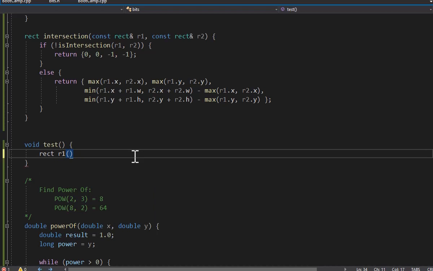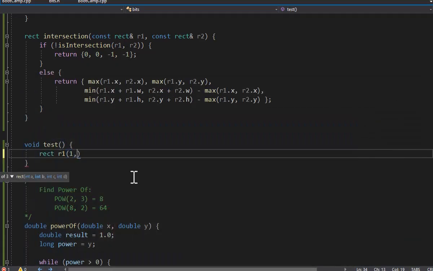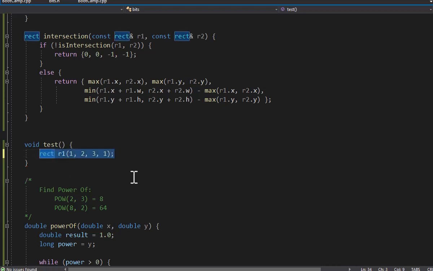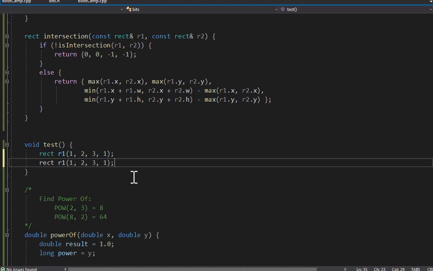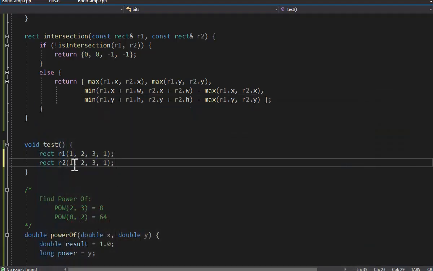So the trick now is to go back to our example. R1: x is equal to 1, y is equal to 2, width is equal to 3, and h is equal to 1. So 1, 2, 3, 1. The next one is going to be R2, and this is going to be 3, 2, 2, 2.